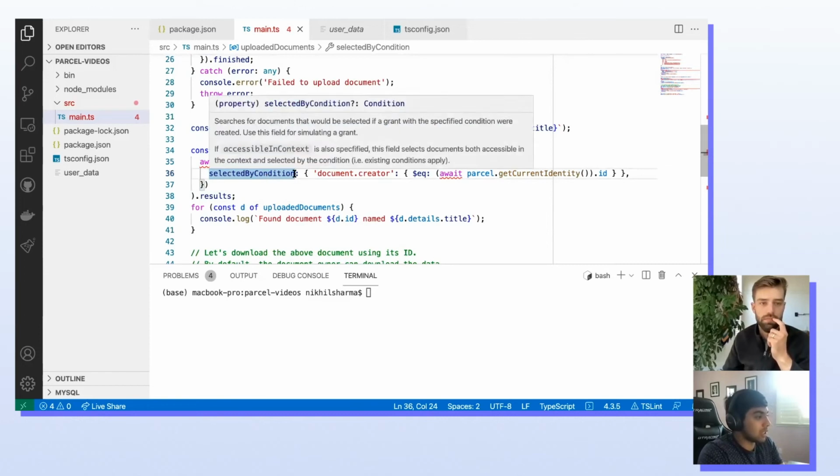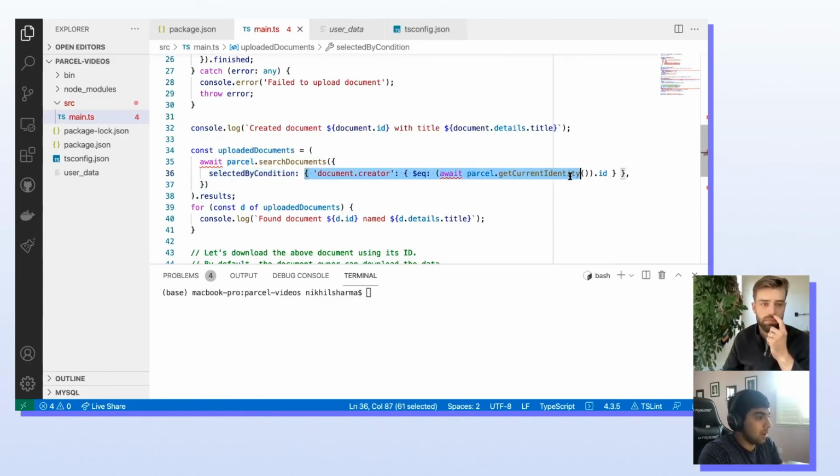We'll talk about conditions in the next video, but for now, all that you need to know is that we can specify that the document's creator should be equivalent to the identity that we're currently working with, which is to say the identity of our app, which we are currently authenticated with.